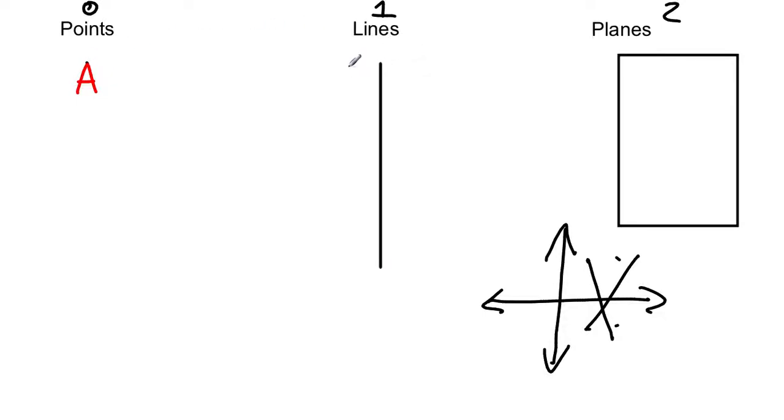A line is really a connection of 2 points. So if I have point C and point D, at the end of this line, I'm going to call this line CD. And that's how we label lines. Now, if I have a point B in between here, I still call this line CD because lines only get called by the endpoints, not any point in between.